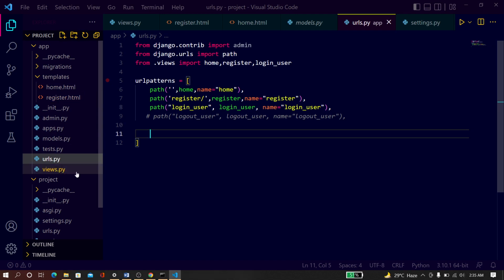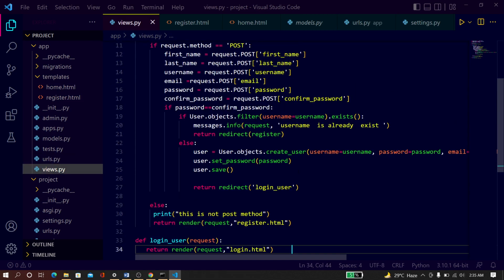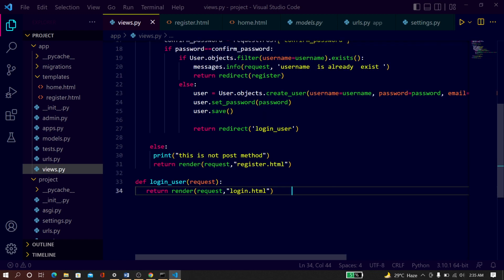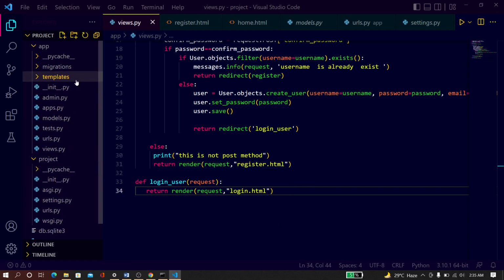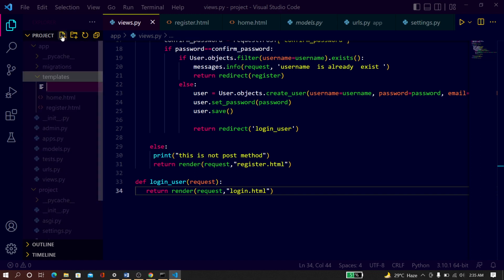Okay, now go to the views.py. Here, after registering successfully, it will redirect to login user, that means this function. So now you have to create a login.html inside the templates folder. So just go to the templates and create a file named login.html.